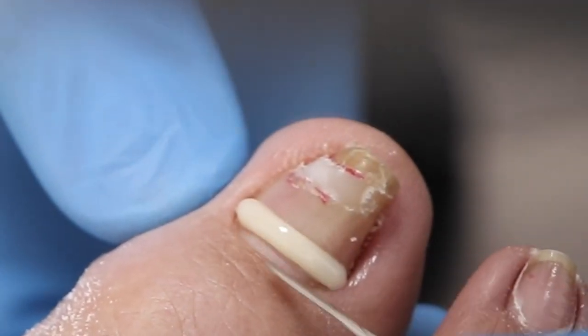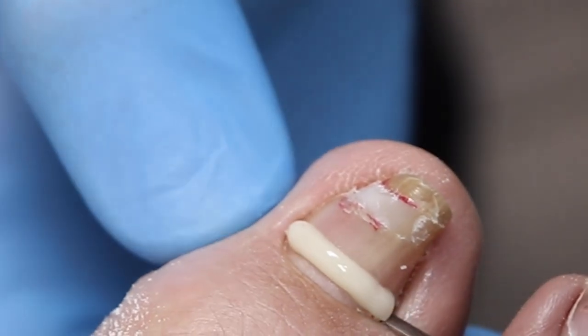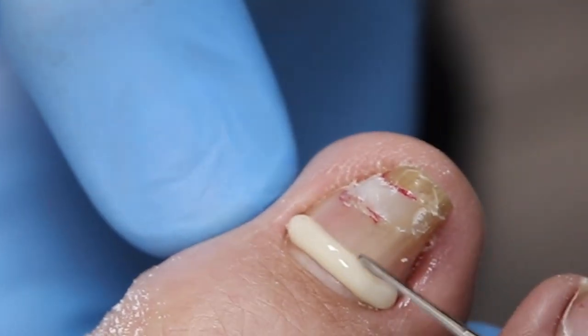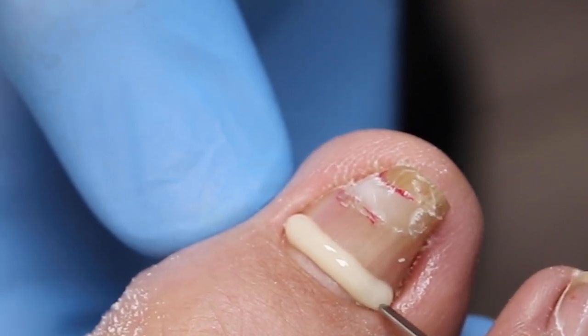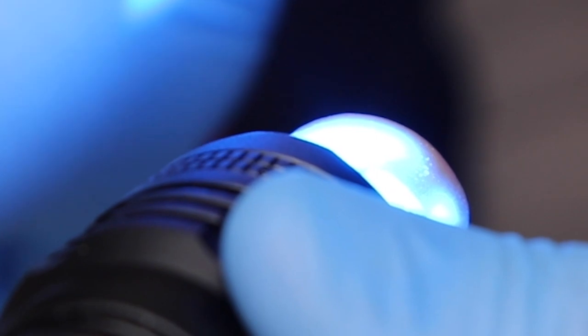So you can see his band is much, much wider than the first one we put on. And that's because we have now more nail to work with. Okay. You can see how much wider. That first band was very skinny because that's how much of the nail we had before. But now the base, because we made it wider, is definitely much, much wider than before. This is going to be very good.